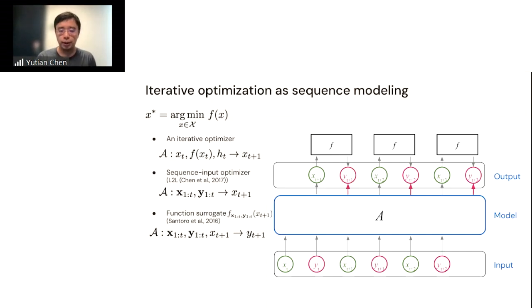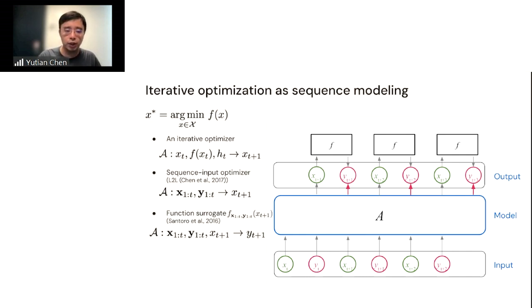And then, besides predicting the next query point, since we already have this formulation, it's natural to also train the model to predict the next function value. That is as if we train the model to predict the model metric, as if we use it to train a real model.